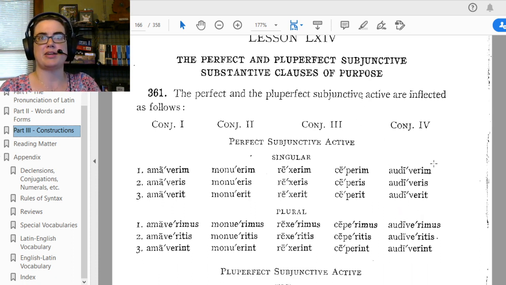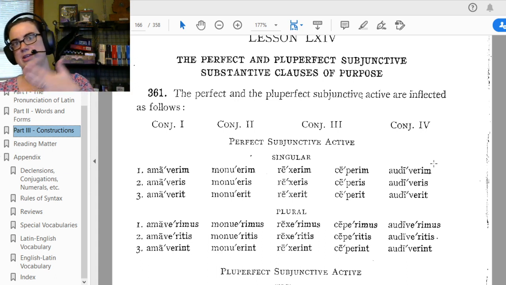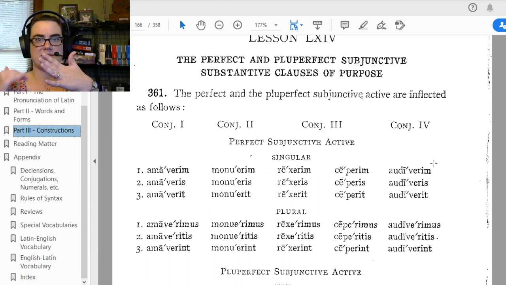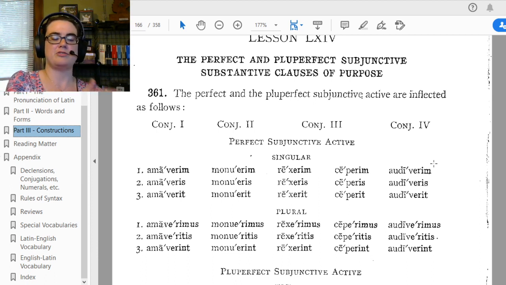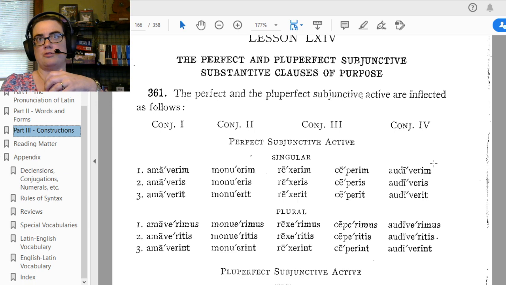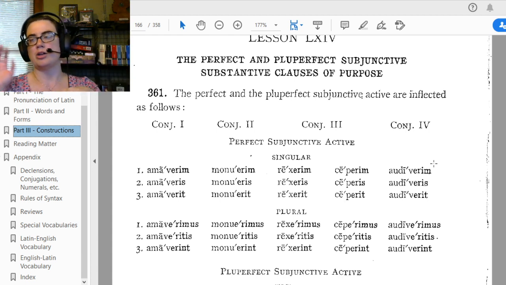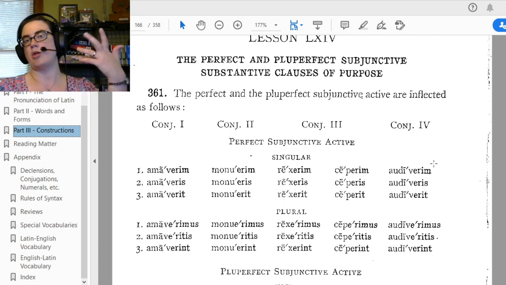So thankfully, perfect and pluperfect are much like the imperfect subjunctive, not super hard. They do have, of course, a different structure in active and passive because the perfect and pluperfect have different forms in active and passive. The active uses a third principal part, and then i, isti, it, imus, istis, erunt. The passive uses a fourth principal part, and then a form of sum. For pluperfect, it's eram, eras, erat, and perfect, sum, es, est, sumus, estis, sunt. Not combined, just hanging out together. The pluperfect active is eram, eras, erat, eramus, eratis, erant also.